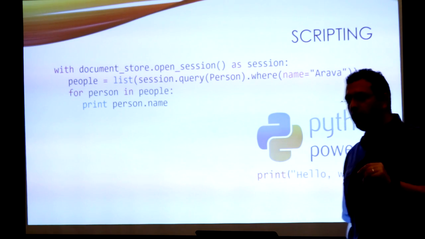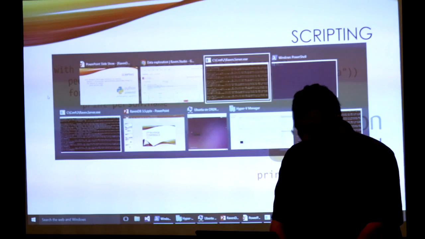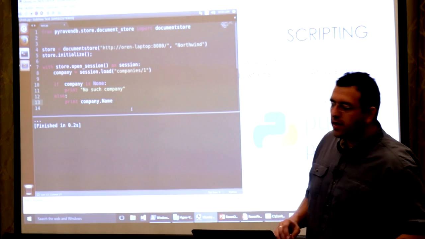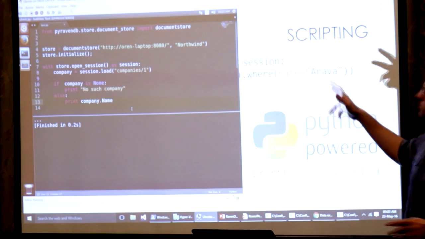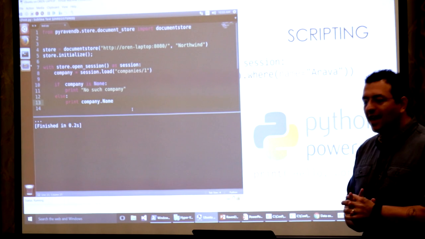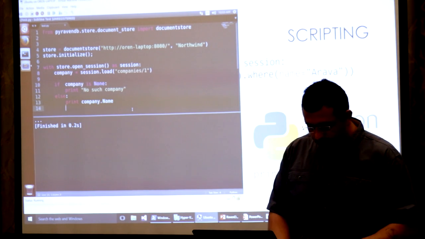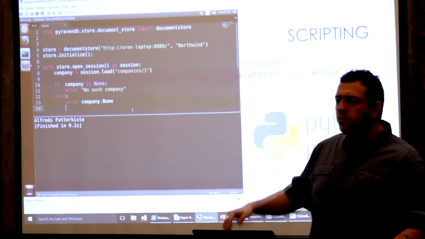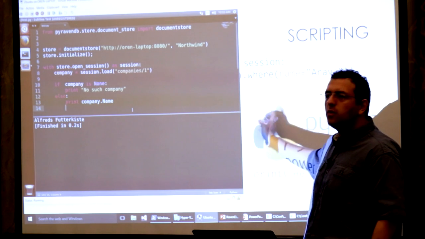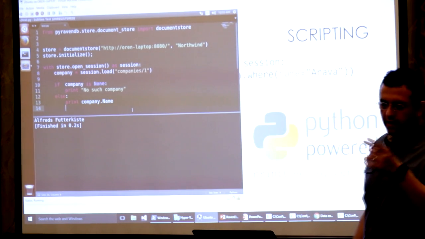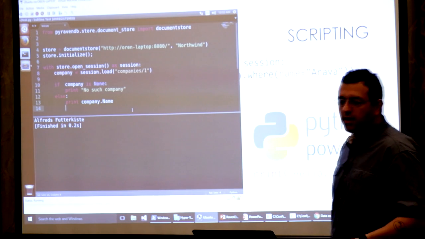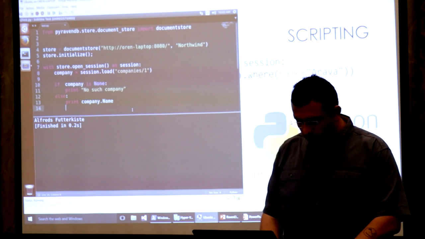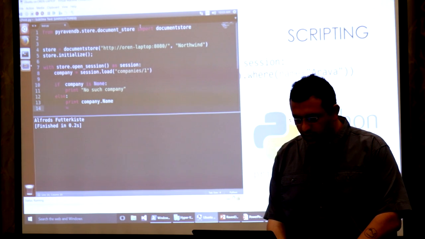Another thing, and don't get too excited. I'm not sure if this demo will work. Okay, so this is us running on Ubuntu, and this is the RavenDB client for Python. And yes, for some reason, about half the time, there is an exception thrown because of some network issues between the virtual machine and the actual machine. So just fix that. And what you can see here is, I'm not sure if you can actually see that.